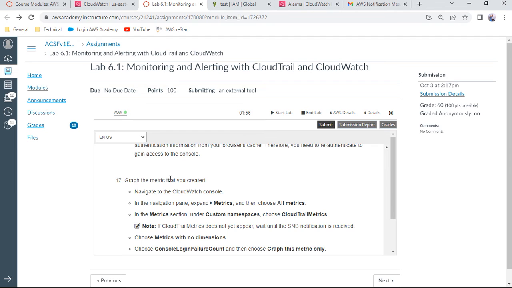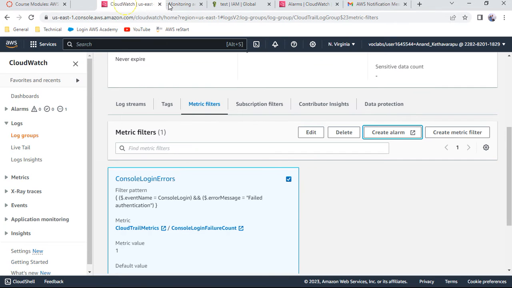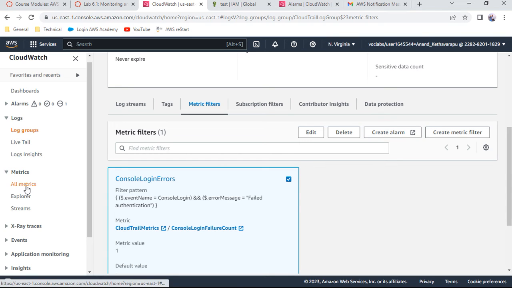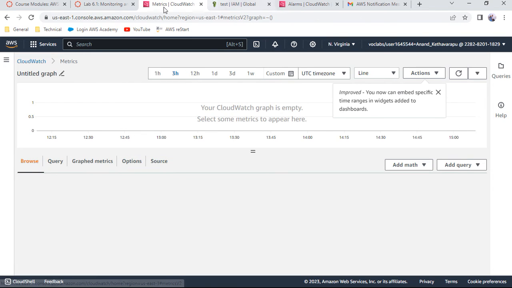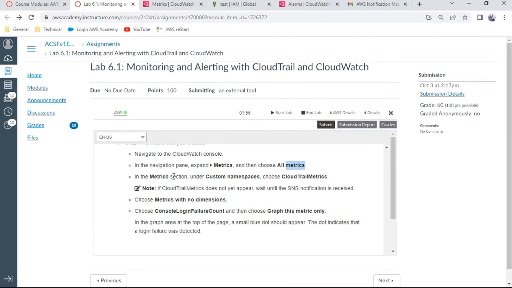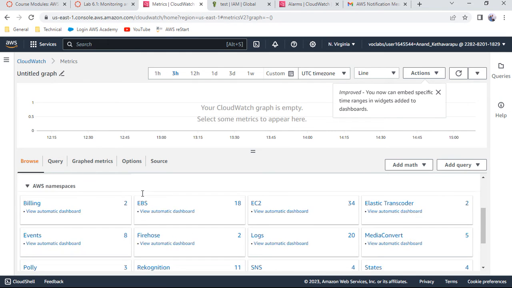So you can go to CloudWatch and see metrics. Okay, so here, this is already my CloudWatch. I go to metrics. You see all metrics, and in custom namespace you see CloudTrail metrics.